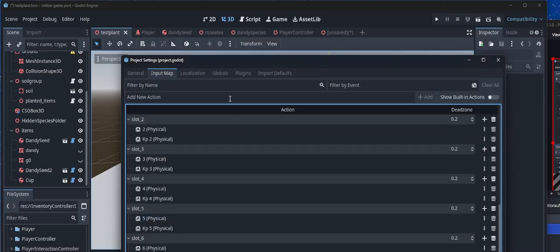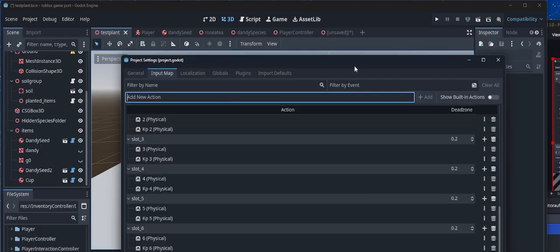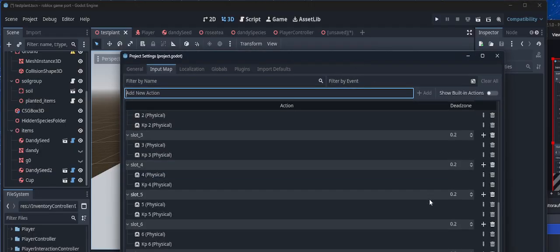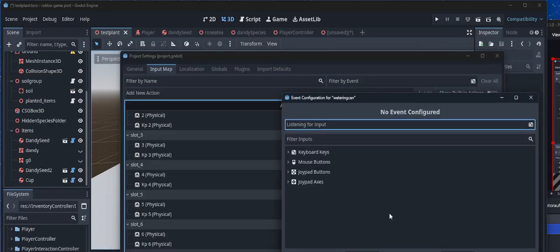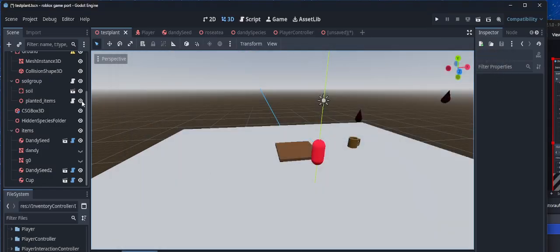For now, I'm going to keep these, and I think it's because I clicked X and I didn't click the other button, but whatever. Anyways, let's just add the inputs. Maybe now it will work, let me just delete this.